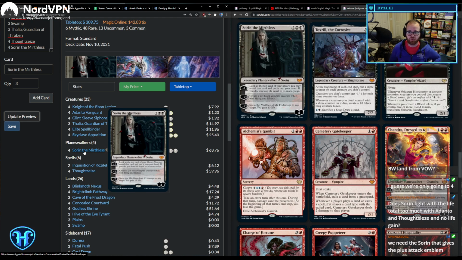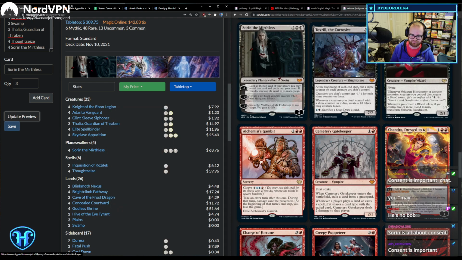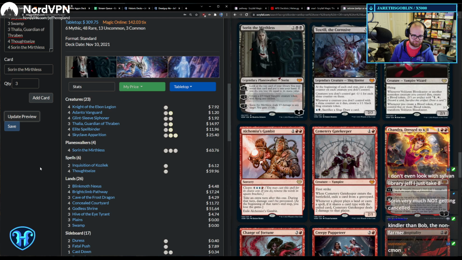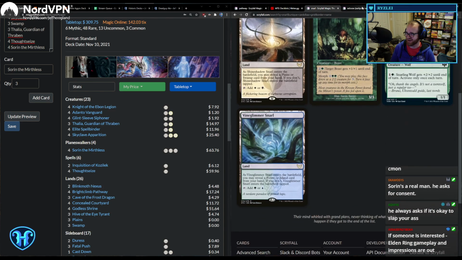Also, remember, Sorin doesn't have to hurt you, chat. Sorin is a gentleman. He asks you before he hurts you. He looks at you and he goes, look, you're going to take this much if you want this card. Is that okay? If it's not okay, we don't have to do it. Sorin's a good date, chat. He always asks for permission first. He asks for permission before he slaps your ass.